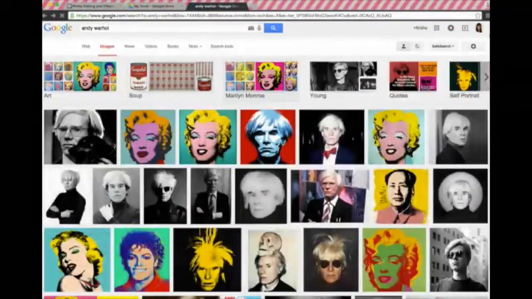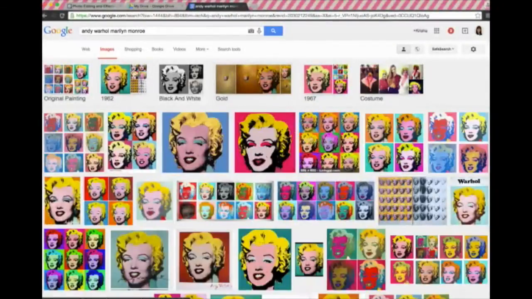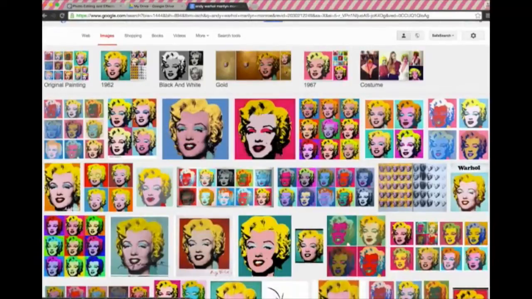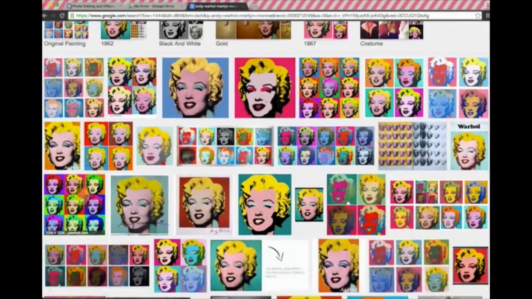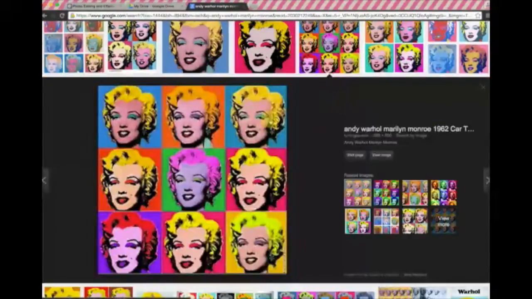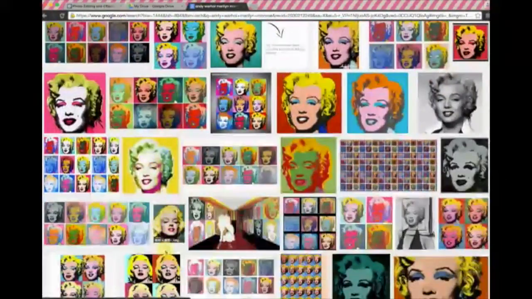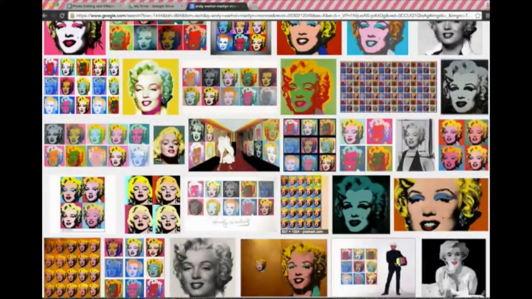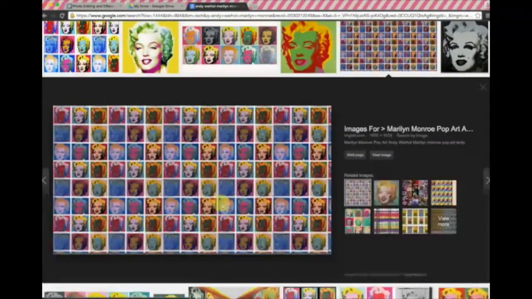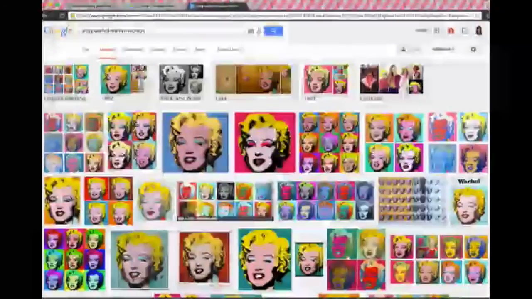So on that note, the Marilyn Monroe picture that he did, it's the same kind of concept. He's basically showing how in our society people are products too. So Marilyn Monroe is obviously a person, a very famous actress, but in this context she becomes basically like a product. So they're selling Marilyn Monroe as a type of product basically. And you can see the mass-produced prints that he did here. So we're going to do something a little bit similar to this using a program called Pixlr.